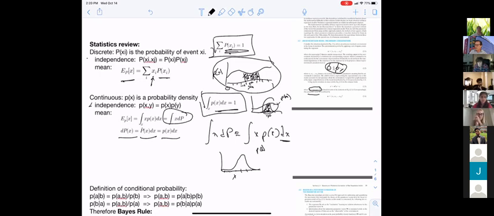And probably a better way to think about it is actually the opposite: because P doesn't change very much here, it's like having a larger interval. And because here P of X is changing a lot, I'm going to be very fine-grained about that. But the point is, you're spreading out the x-axis. Let me draw that again.